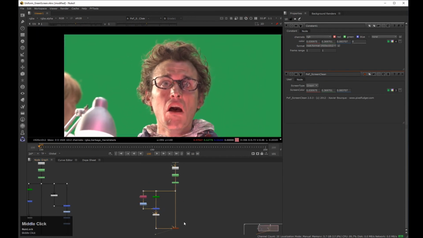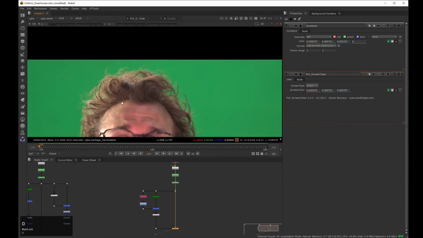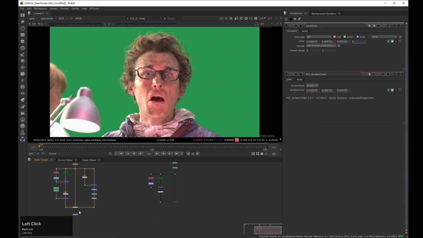As you can see, now we have a perfectly uniform background. And because we have done the job in the clean plate to preserve the hairs, everything is here as well. We can compare both techniques to see if there is some differences. So this is mine and this is theirs. You see, we have a little trouble here with my despill mat, but everything looks the same.